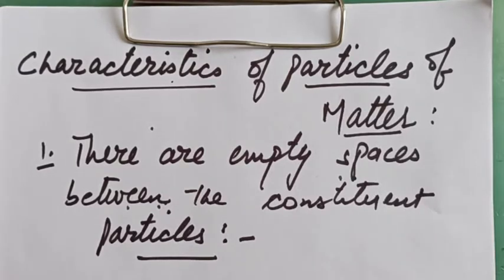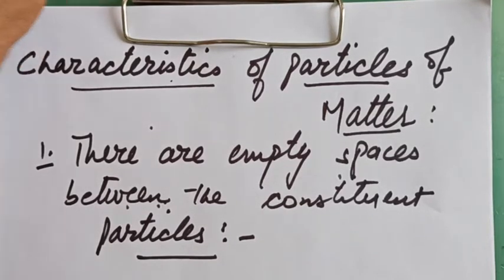Okay, and we did an activity in the last lecture that when a tablespoon or teaspoon of salt is dissolved in water, the volume of liquid almost remains unchanged. When we put a teaspoon of salt in water, the volume of water did not change. This indicates that particles of salt get into the empty spaces between the particles of water. As a result we do not observe any noticeable change in the volume. We had put a mark on the beaker, and after adding a spoon of salt there was no change in the mark; the water level stayed the same.